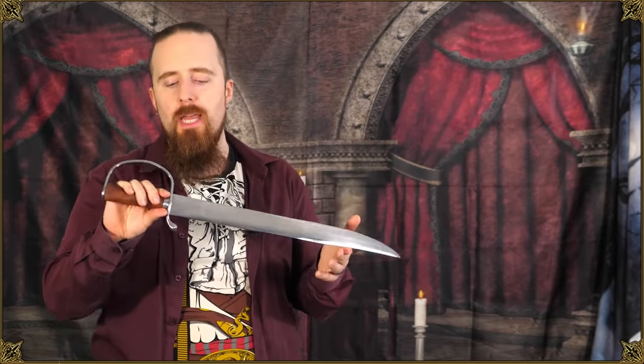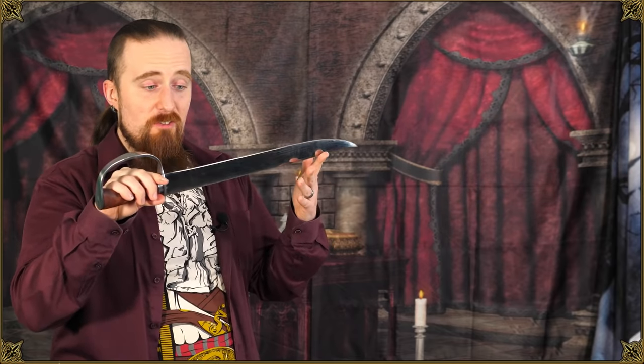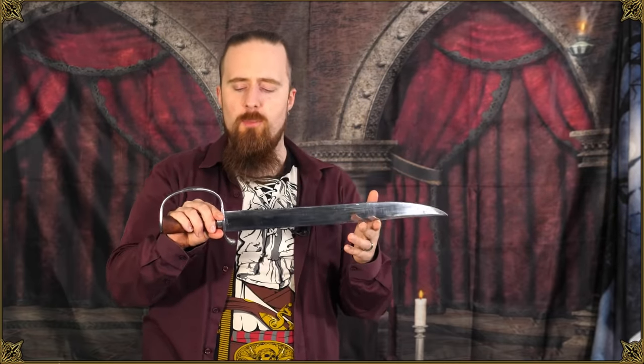This one comes with a sharp edge, but I can't make any certain statements about it, because for one I'm not the original owner. Also, I've been racking my brain trying to remember if I sharpened it — you'd think you would remember something like that. But I had a few days when I started the workshop where I just grabbed a bunch of blades and sharpened them, so it all blurs together. I may not have sharpened it; if I did, I only honed the edge for tatami cutting.